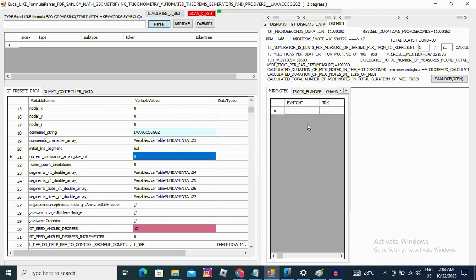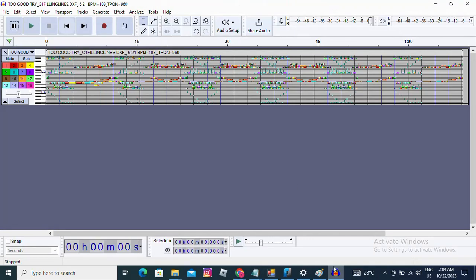In this calculation, the MIDI ticks per beat is 960, taken here to get more resolution. Let's see with the more resolution how many output beats per second we get, and the Chennai bells will give us the exact duration of the 17 MIDI ticks per note. That is the minimum duration, and you can see that in the Audacity file here.